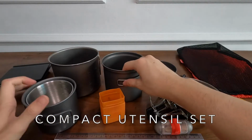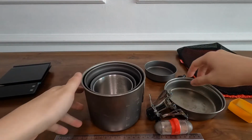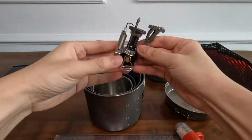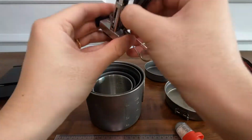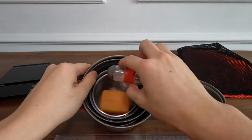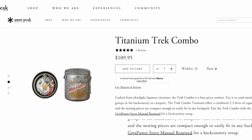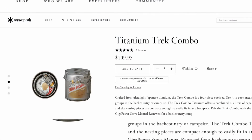For my utensils, I like to use those that can nest within each other. This is so that I can get more utensils within the same volume. To optimize this, get the biggest size that you need, and then buy the rest of the set to be within that diameter. Some manufacturers even offer a full nested set.